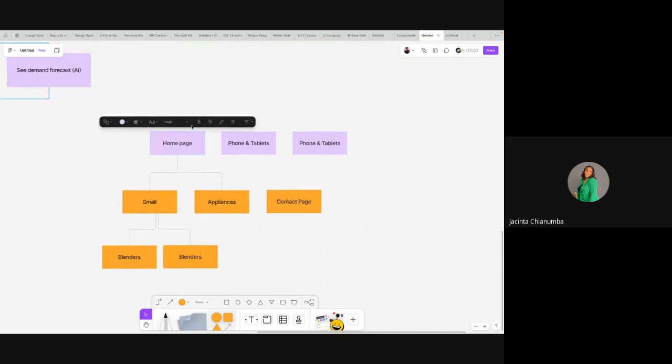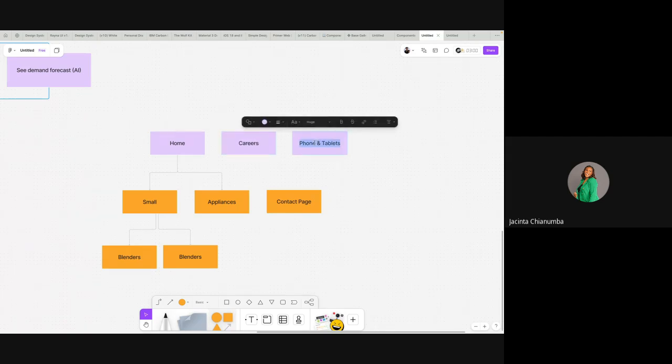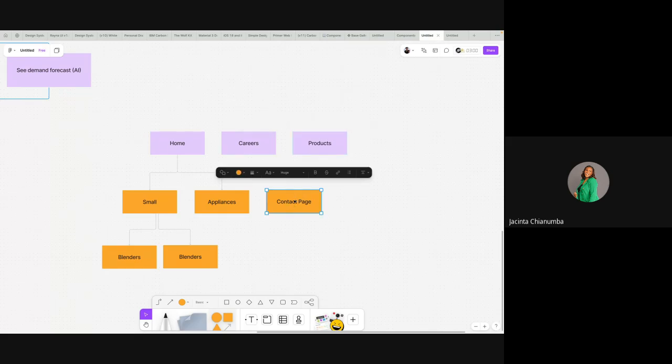The top is the home page. The first one, we have your overview, and let's say home. On this one, let's say you have your career page, and here you have your product page. So let's just say we just have a contact page.